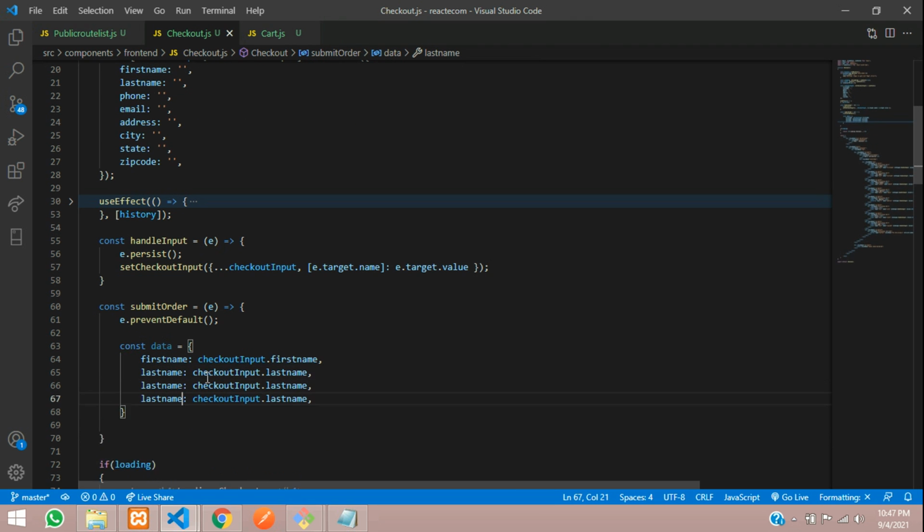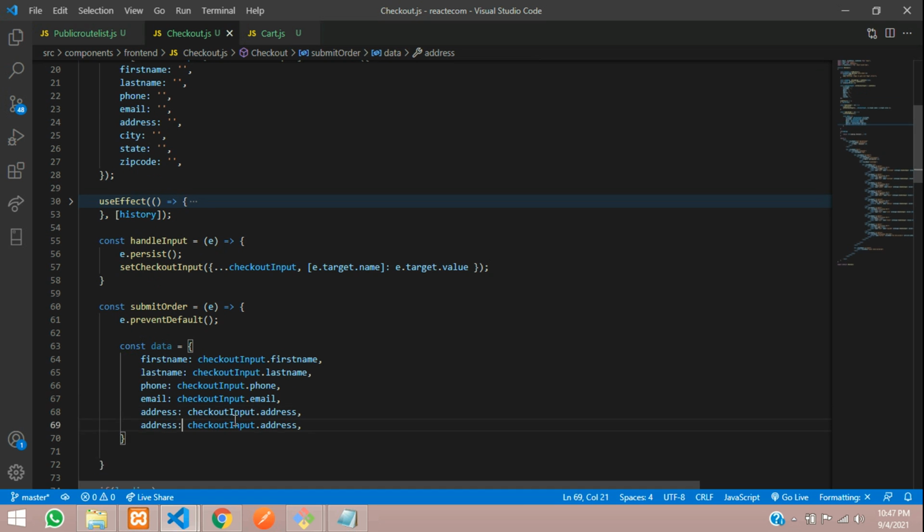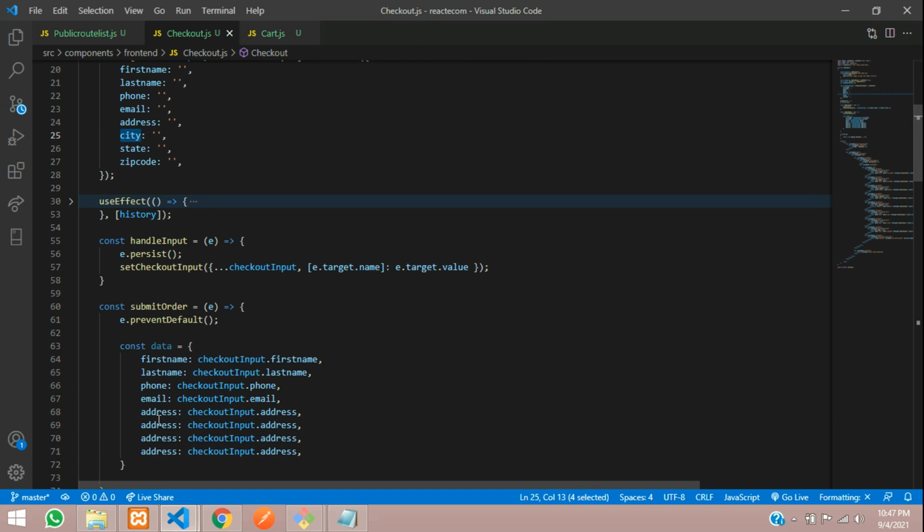Let's keep the same names. So phone, Control D. Next is email, address. Next is city, state, and zipcode. All set.